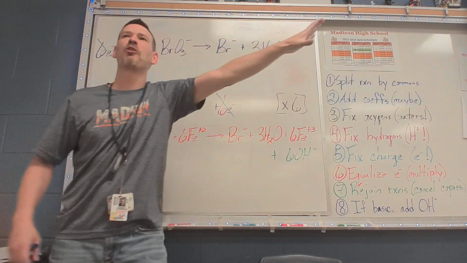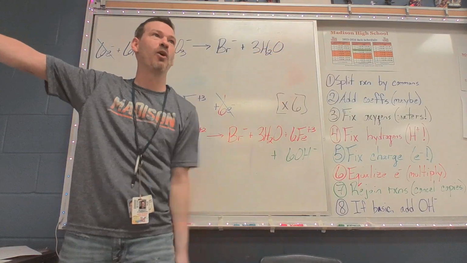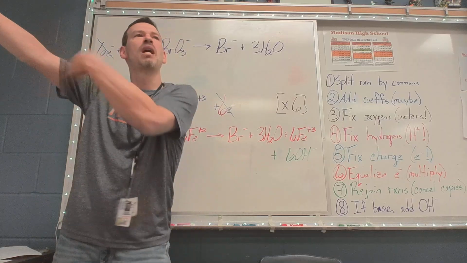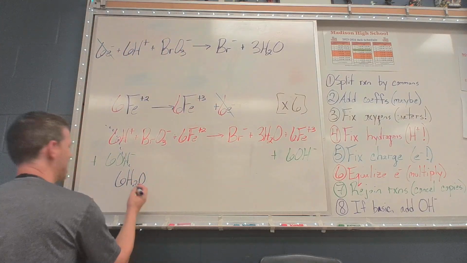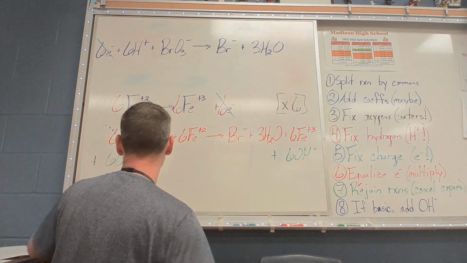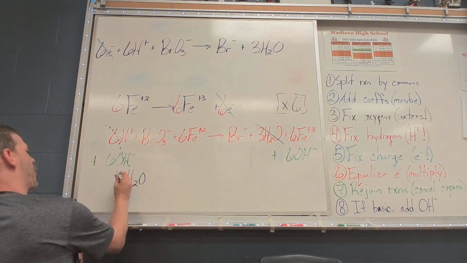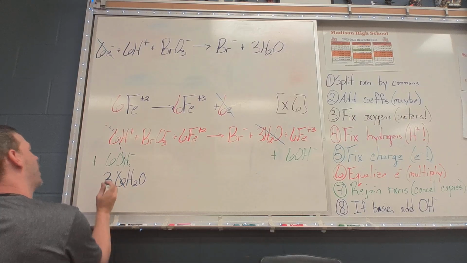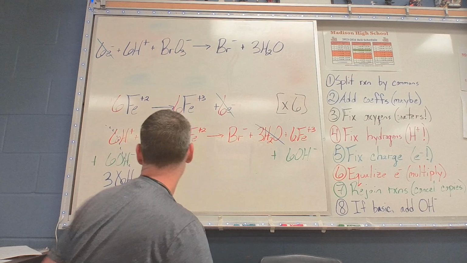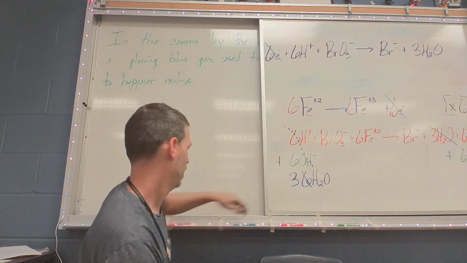Hey, if I have 3 waters on one side and 6 on the other, the 3 will go completely away, and the 6 will drop to what? 3. To 3. We would have used up 3 of them. So that means all of those will disappear, and 3 of those will disappear. And now we have a basic solution, and we're ready for a final answer. Let me show you.